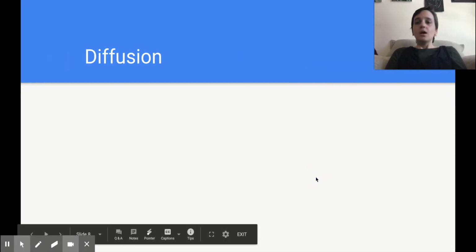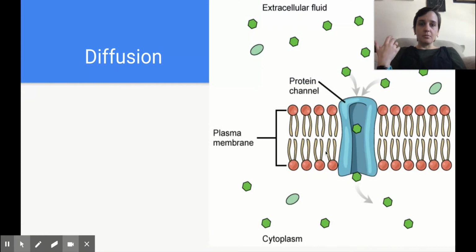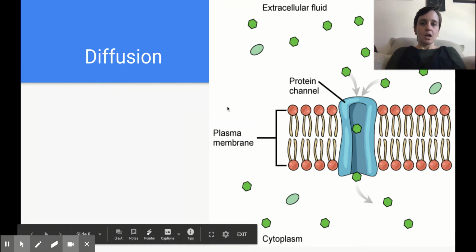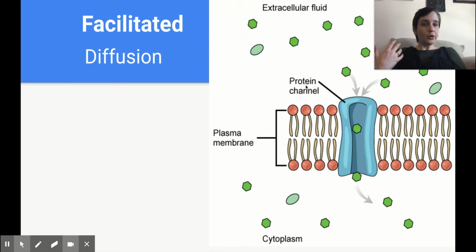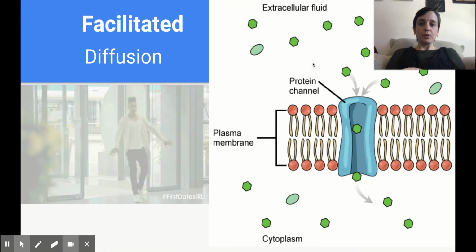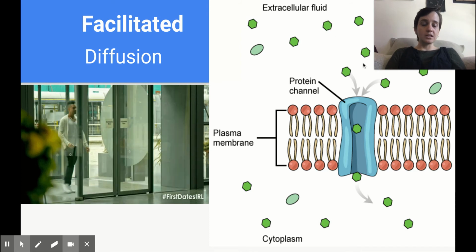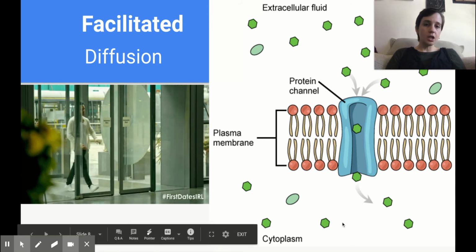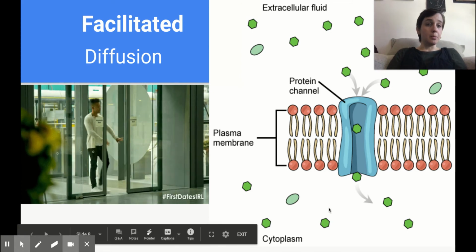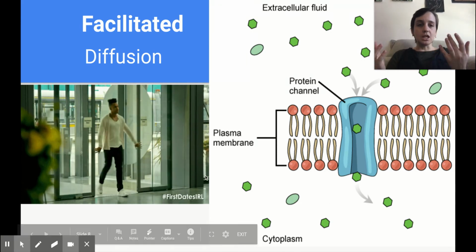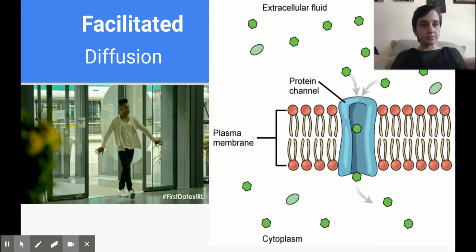All right. Now sometimes the molecule, like these little green guys, is just too big to pass through in simple diffusion. And so we call it facilitated diffusion, because something like a protein will pretty much just open a door in the cell membrane. And really, when you think about facilitated diffusion, it's still a high concentration moving to a low concentration. It's just that we needed to open up a space in the membrane to let it pass through. So when you think facilitated diffusion, you can think walking through a door. It's that simple.